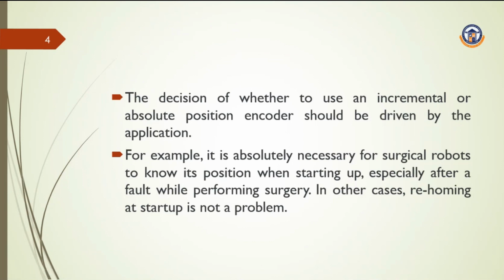So the decision of whether we use an incremental position encoder or an absolute position encoder is determined based on the application we are choosing. If your application needs an incremental encoder, we can go with an incremental encoder. If an application needs an absolute encoder, we can go with an absolute encoder. For example, if you take surgical robots as an application, the starting position should be in the correct area, especially after a fault while performing the surgery. In other cases, we can start with any position, so this is not a problem.